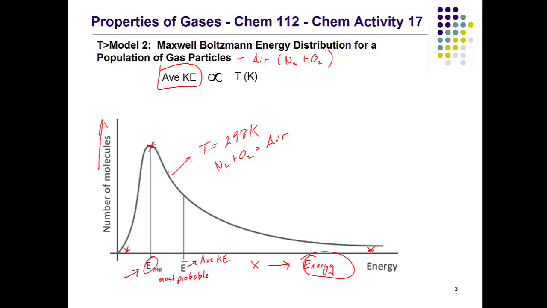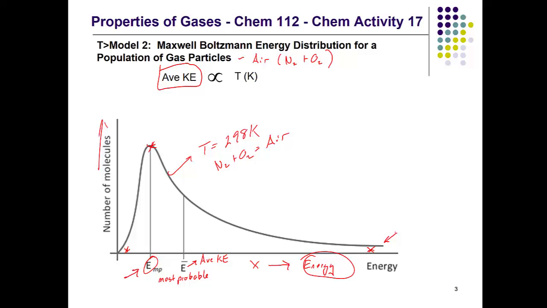And in fact, we argue that this graph at this position right here, it never actually intersects or comes to the x-axis. We don't know what the highest energy of a particle can be at any particular temperature. Now, the chance or the number of particles that would have really high energy at, let's say, really low temperatures would be quite small. But still, there would be the odd particle that would have quite a high energy.